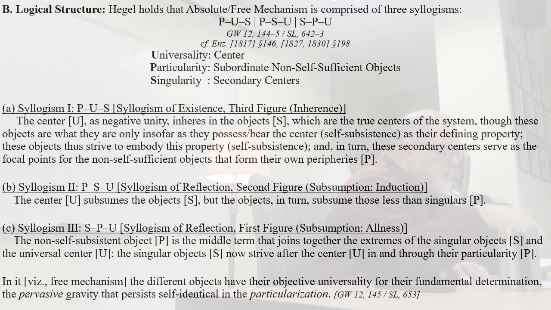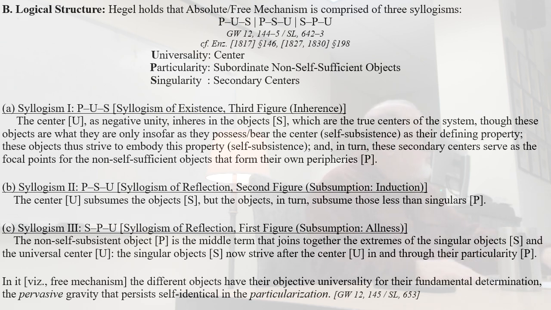Now, what I try to do in the logical structure section is lay out the triad of syllogisms at the end. We can talk about those if you want, but I just want you to have them here for reference. I'm not going to try to work through them in any kind of detail. I just wanted to note one thing: it moves from inherence to induction to analogy. So it moves from inherence to subsumption to another form of subsumption. So it's about those kinds of universality.